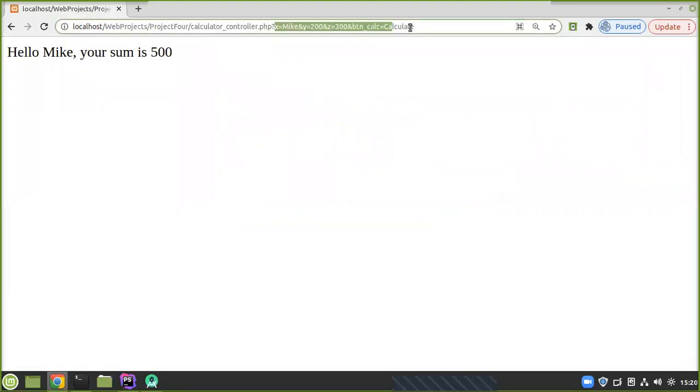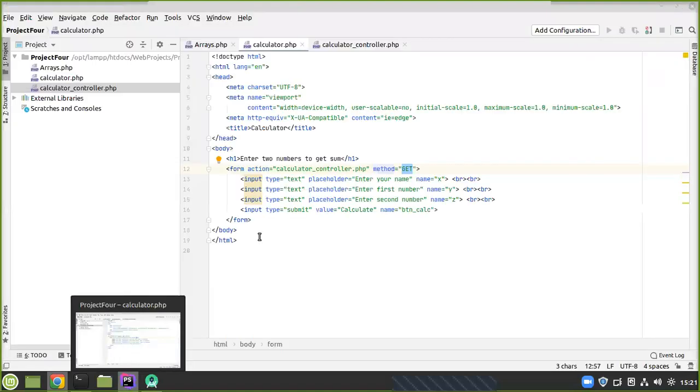This is what I mean. Data is transferred up there. And if you get a very serious hacker, they can tap into your data very easily. So a method get is good, but if you are passing very sensitive data, I am not advising you guys to use the method get. Method get has got its own specific uses, which, if need arises, we might have to look at. But clearly just know whenever you use method get, you are passing data right up here on the URL.